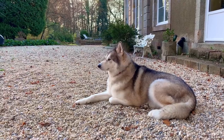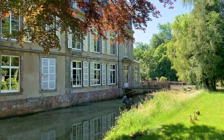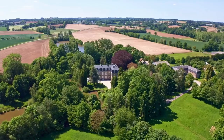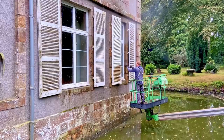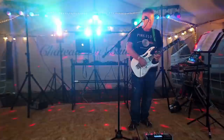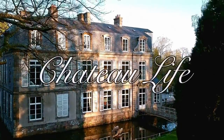I'm Phil and I'm Angelina with our husky Lightning, and a lot of wildlife around us. We live in this fairy tale chateau in France. We love bringing this neglected castle back to life inside, and we've got the vast grounds and parkland to take care of as well. We love the moat but it brings some challenges, and it's all worth it when we get to share it with everyone at our live music events.